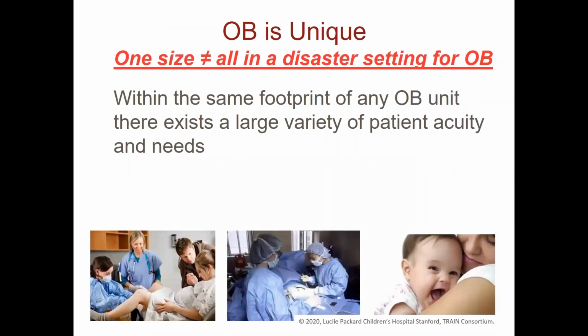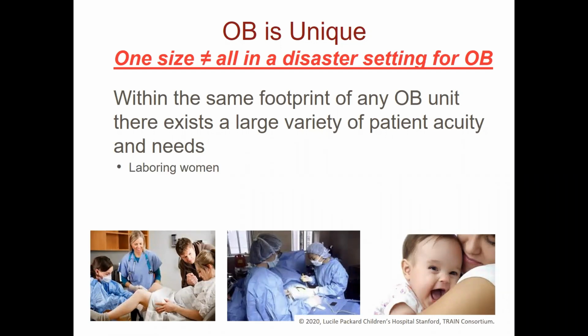Next slide. So here's a couple things I want people to understand about OB, because we're not just adults. The OB population is very unique, and it's really important that the hospital understands our issues. We are not one size fits all. Most of the time in OEM or any kind of disaster planning, everybody on the floor pretty much looks the same. If you're on a med surg floor, even in ICU, they generally all have the same acuity level. But that's not true for OB, because our footprint has a large variety of patients in need.